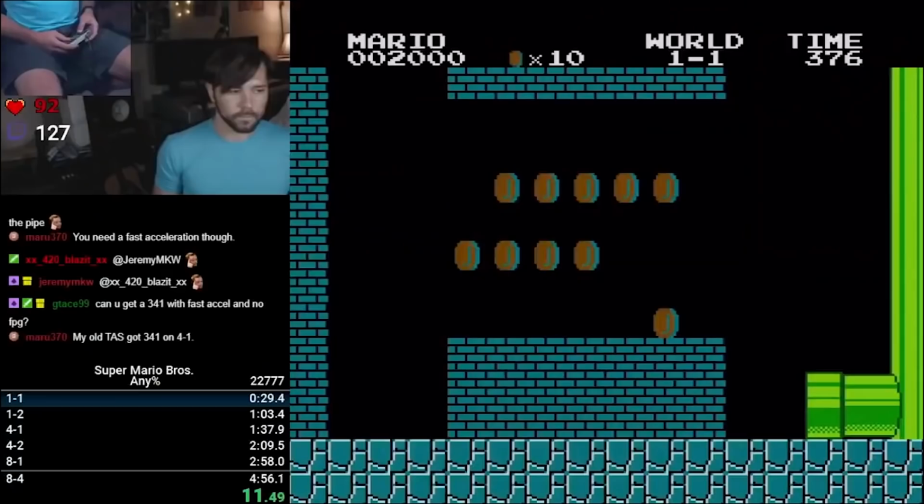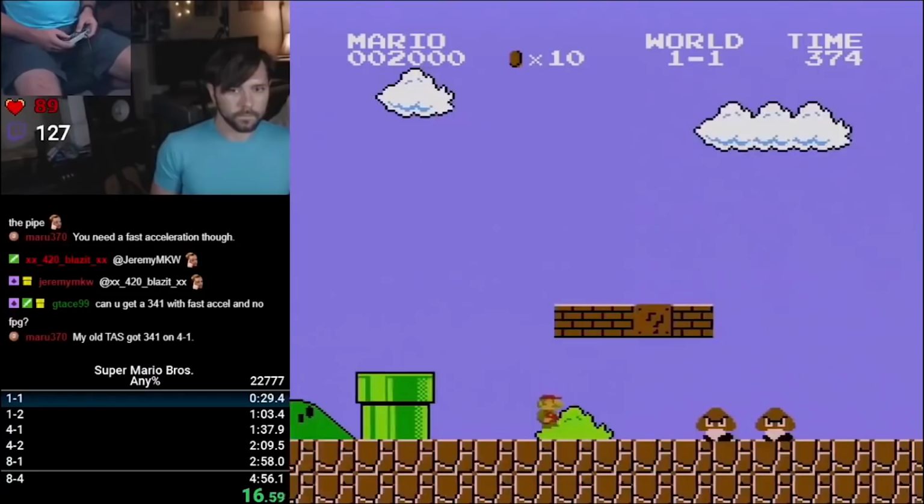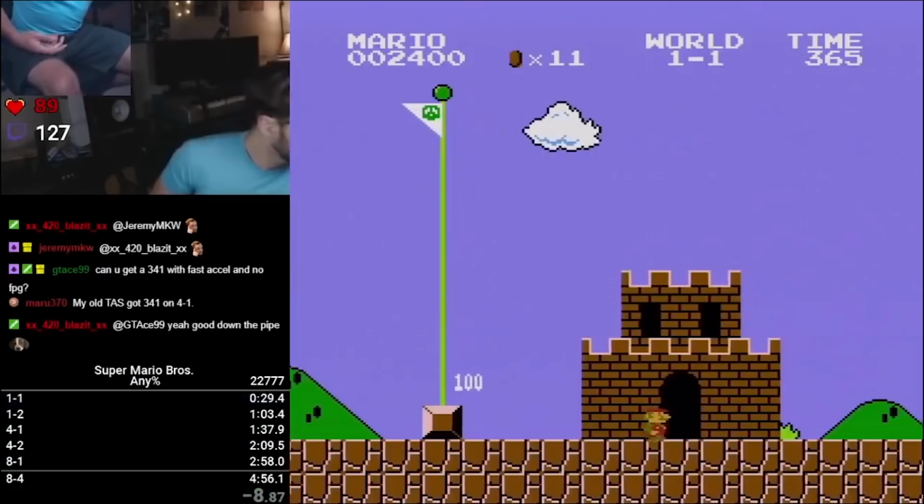But that search for time save can sometimes come back to haunt them. Like the opening of Pandora's Box, sometimes new discoveries make a fun and challenging run impossible, making some runners wish maybe these tricks shouldn't have been discovered at all.